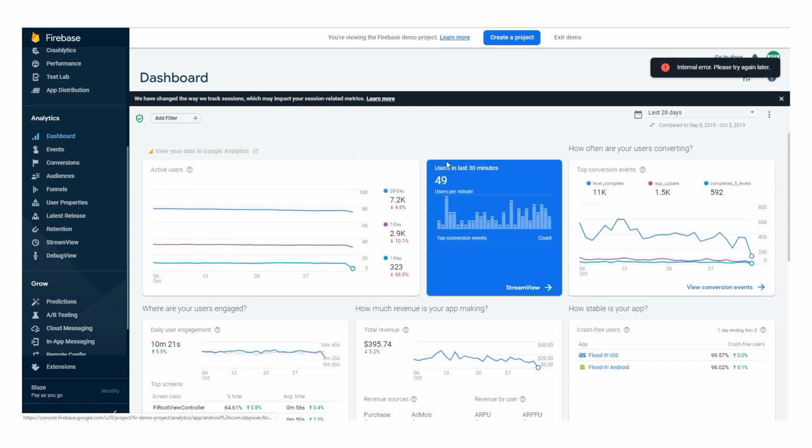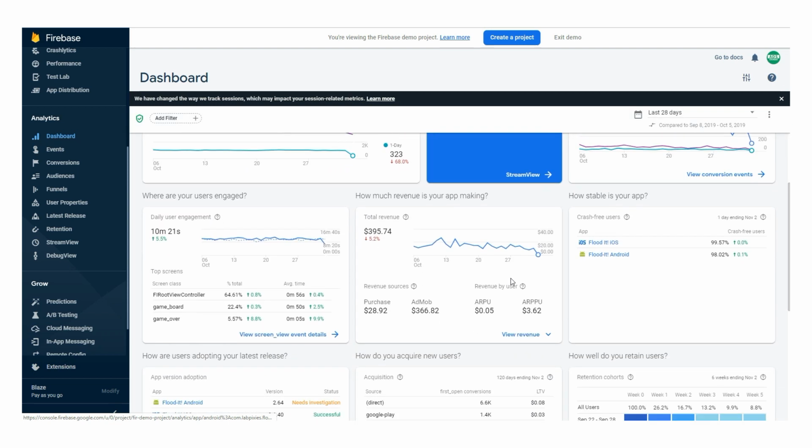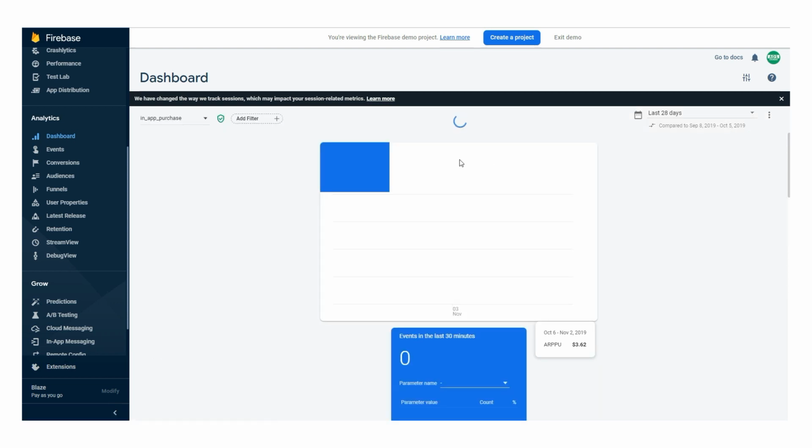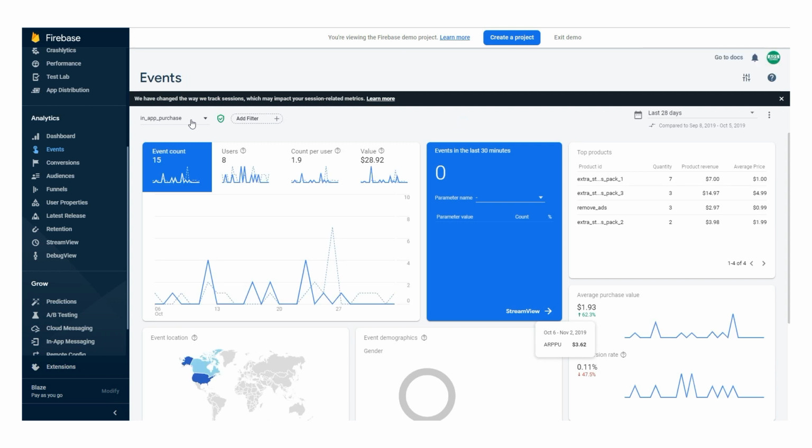And you have the boxes in here that visualize different data sets of your application. And in most of them, you can actually go deeper. So for example, here you have the revenue box, which will show you the revenue data in time. And you can view the revenue, for example, view in-app purchase event details. So if you go in here, you will see a more in-depth report of in-app purchase event, because like I said, in Firebase Analytics, it's all about events.